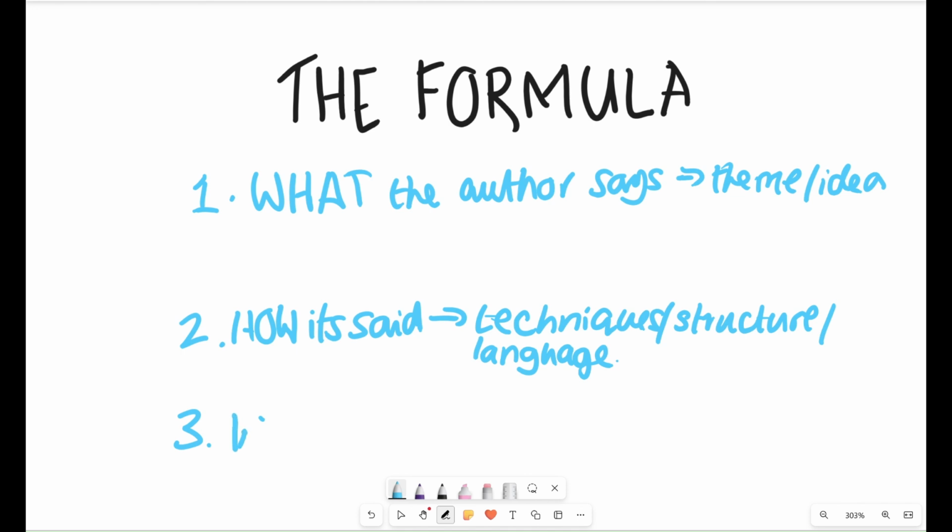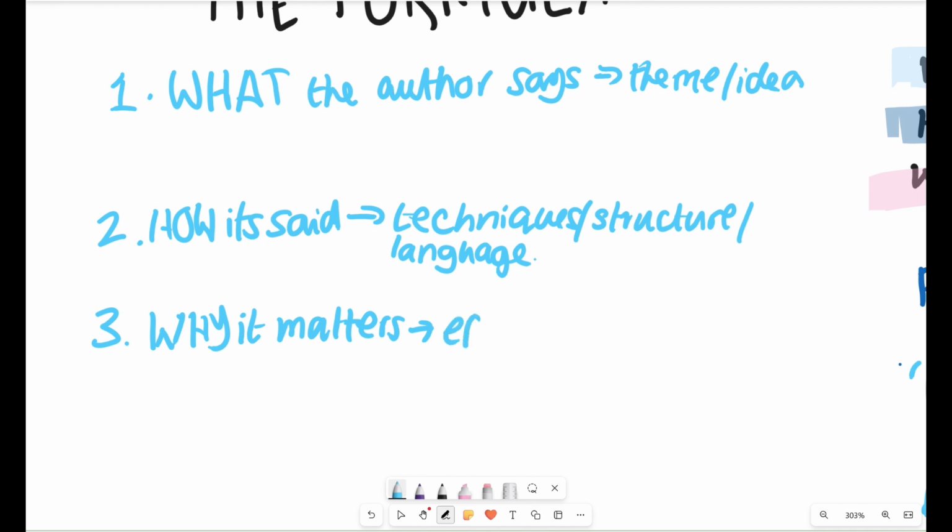The next thing you're going to talk about is why it matters. Now you might think, oh my god, what relevance does this have to the real world? But the reason you're studying it is because it does. And if you still don't think it has a relevance, make one up, okay? So you're going to talk about the effect, significance, or basically key takeaways, and you're going to combine these into one or two clean sentences.